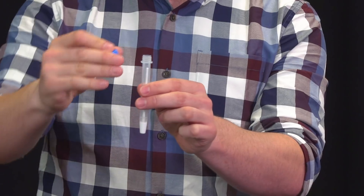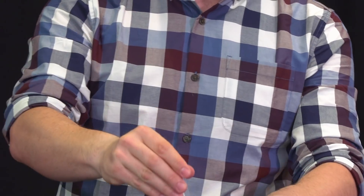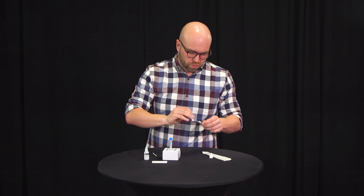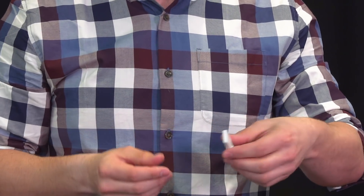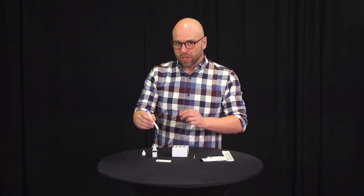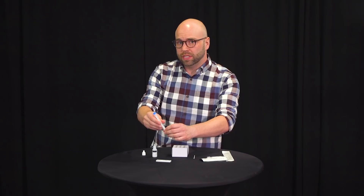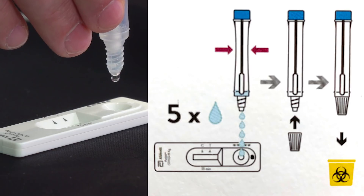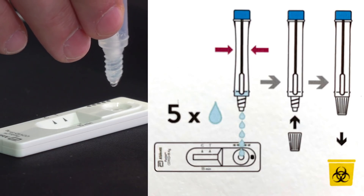Put your lid on the vial and it's ready to test. The test administrator will then tear open the test pack. Remove the pad and put the name and employee number on the back of the pad — it is critical that you know who is doing the test. You'll notice that there are two spots on the test: the longer one is where the result will be, and the other is a small hole where you will drop the fluid to start the test process. Take your vial, unscrew the bottom, and drop only five drops into the test side, right into the middle.